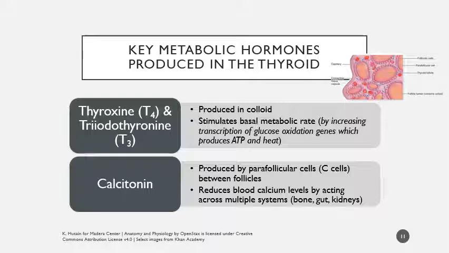So as the name suggests, calcitonin is involved in regulating blood calcium, and it actually gets activated and secreted when blood calcium levels are too high. So it acts on multiple different systems, meaning that cells in our bones and in our gut and in our kidneys all have the receptor for calcitonin. Calcitonin is secreted, it travels through the bloodstream, it comes across those different locations, binds to the receptors that it comes across, and has an effect. So to reduce blood calcium, you might integrate it into the bone so it's out of the blood. You might get rid of it through the gut and the kidneys. So those are different ways of adjusting the levels of different electrolytes, different minerals, specifically calcium, in our blood.